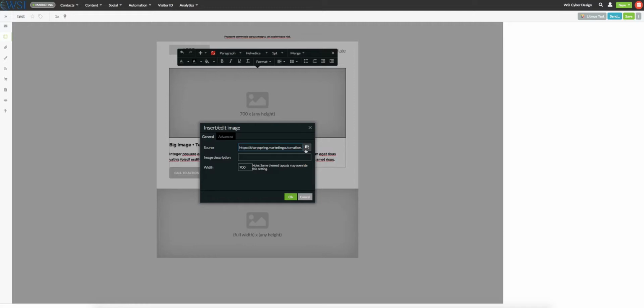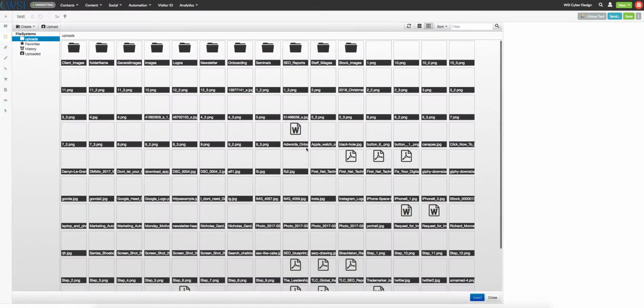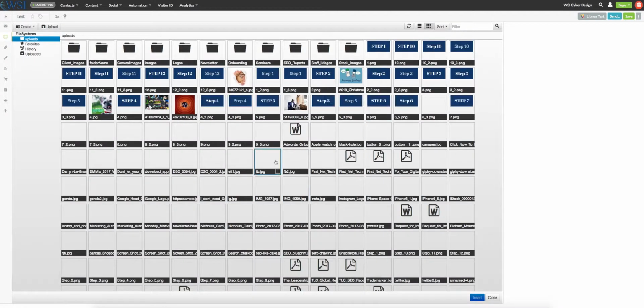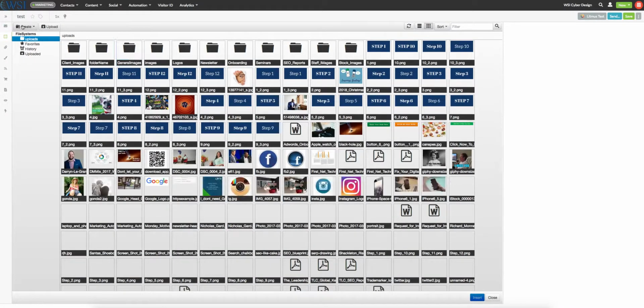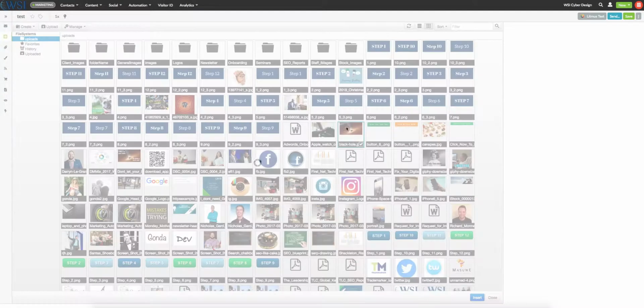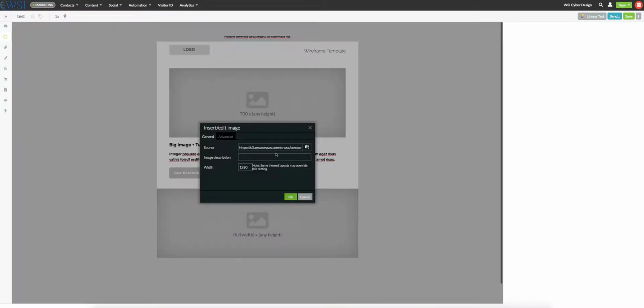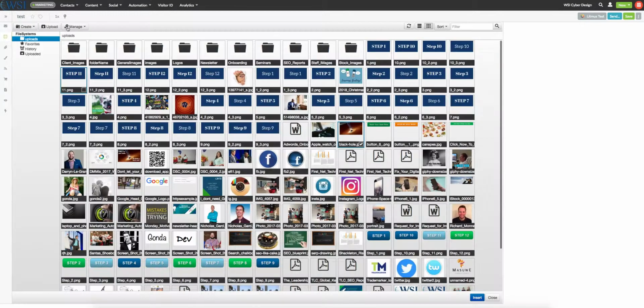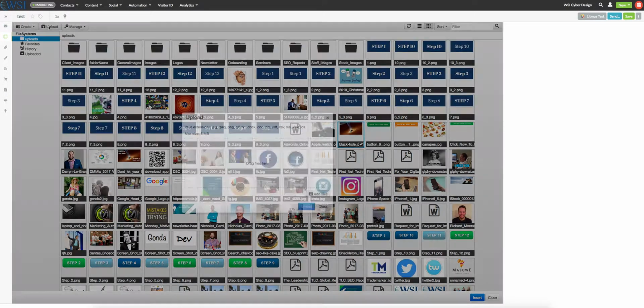So if we then click into this folder, it opens up all of the images that you will have uploaded. You can create new folders to try and keep things in the right place. But for example, now let's click on this image, and we can then see that this is now much bigger, and we can change it. If we needed to upload a new image, click on upload.